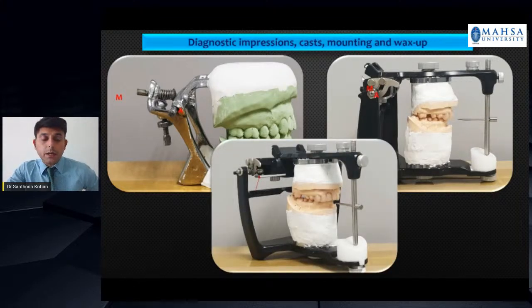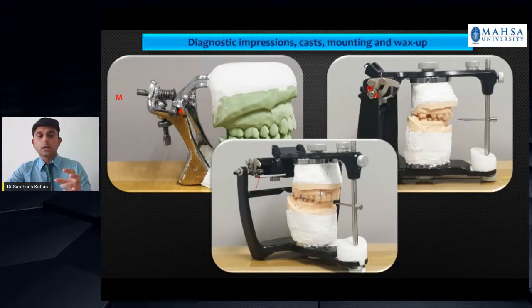Plus, this articulator that we are using at MASA is also an Arcon articulator, with the condyle in the lower member. So Arcon articulators have this added advantage over non-Arcon articulators, that the relationship between the condylar inclination and the maxillary occlusal plane remains constant when you open and close the articulator.